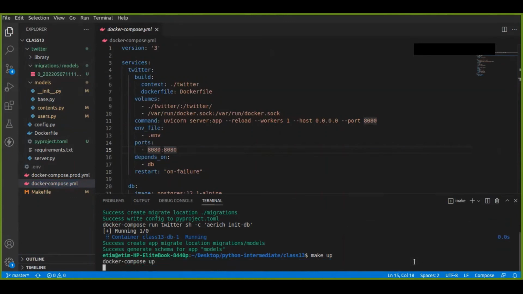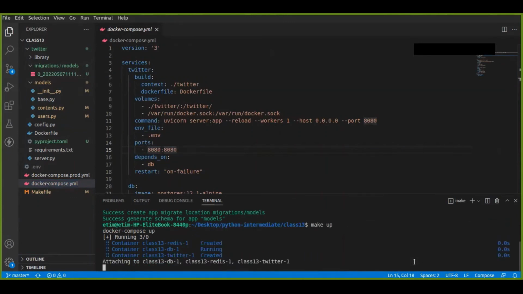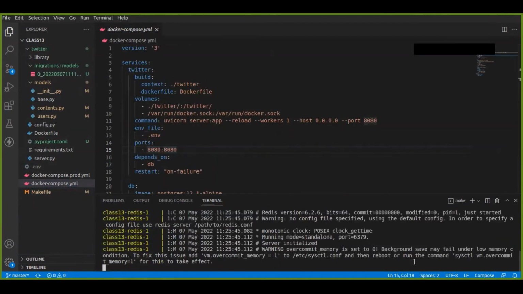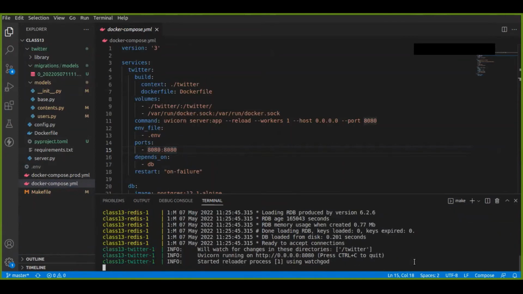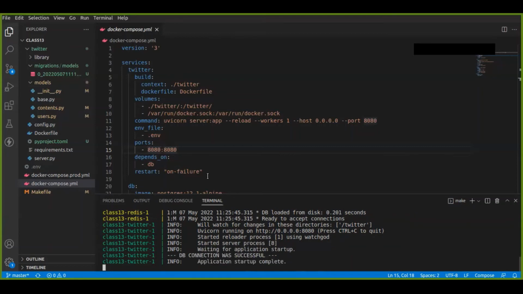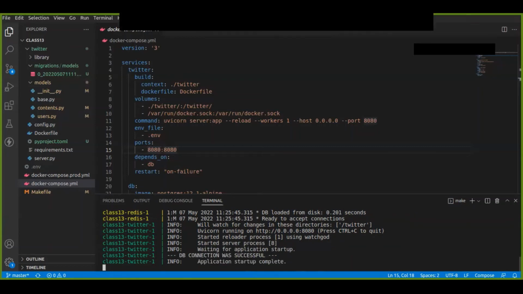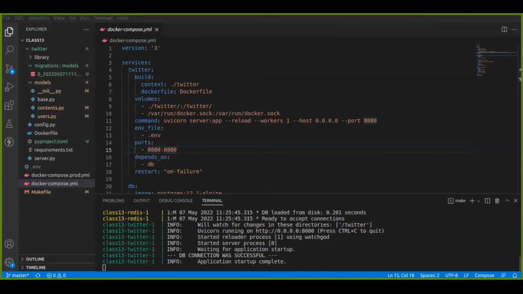So if I execute that, yeah, it will start all our containers. Now let's go back to the terminal again and try that again.